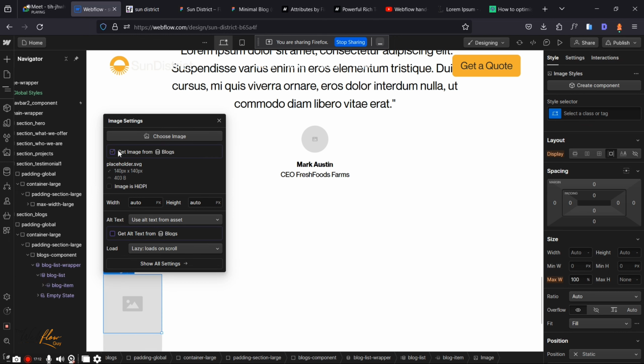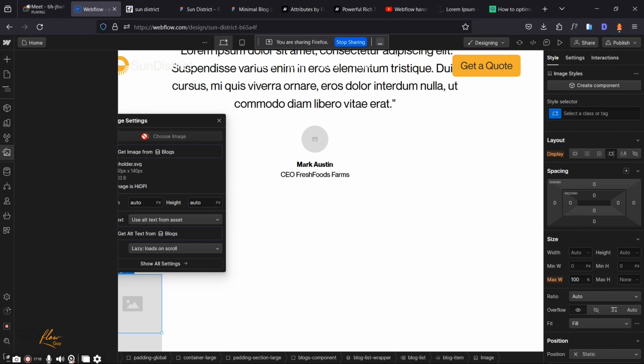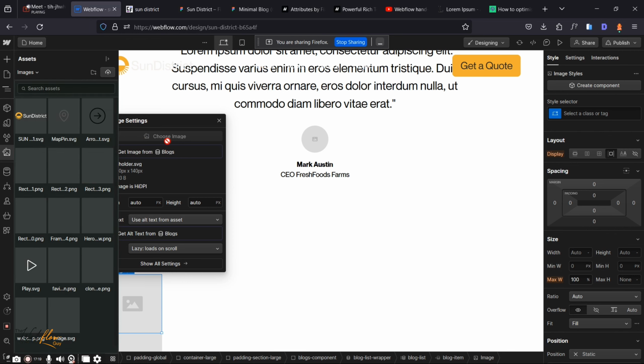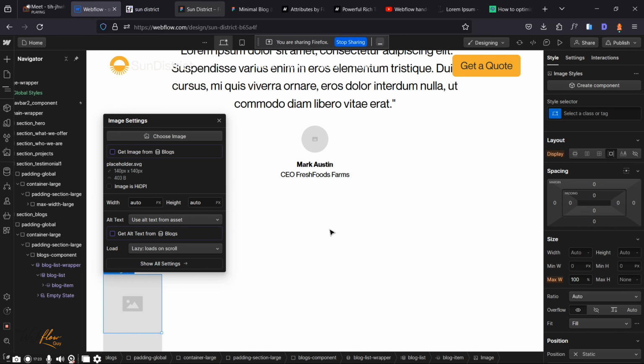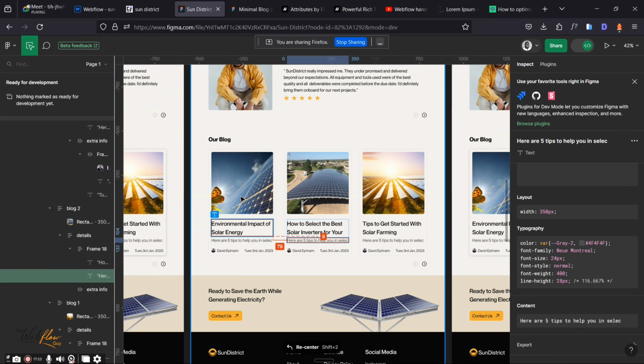Now, I want to get my image from blogs. Before now, what you did initially was to click on choose image and select your image. But because we have already filled in that section on our CMS, you don't need to choose an image; you get it from our CMS, and you see what happens. Don't forget, right now I'm working on just one page. CMS gives you the flexibility of making edits on one page and everything comes together. You don't need to enter it for the three items. So just in case I have 20 blogs, are you saying I have to click images one after the other? No, I just need to do one of it.